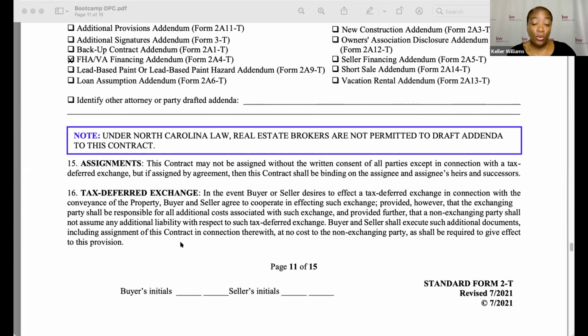Originally a conventional appraisal was scheduled, but we found out prior to it being done, so the lender was able to change it to FHA. Because of that, it passed the appraisal with no issues, and it actually appraised over what it was under contract for. One of the reasons the seller didn't want to sign the addendum is that my buyers offered $10,000 over list price. It ended up appraising over what they offered. So once the sellers knew that, the seller signed.